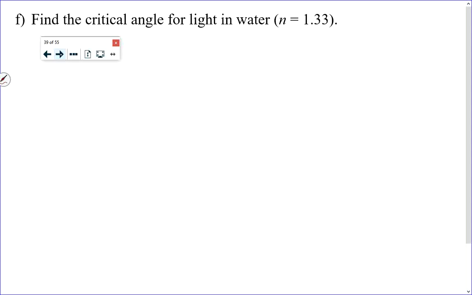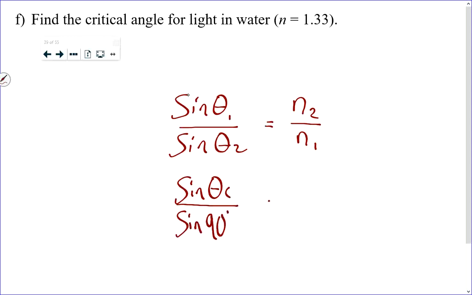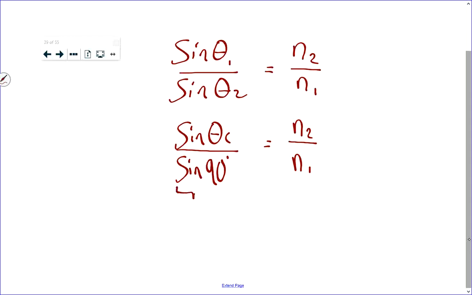I know you know how to do this, but I'm going to write out Snell's law again, to demonstrate the process where theta 1 becomes the critical angle we are after, and theta 2 becomes 90 degrees. I suspect that many of you would just write sine of the critical angle equals n2 over n1, because you know as soon as you put 90 degrees in, sine of 90 is 1. Am I right on that assumption? For some of you? Okay. So again, this is 1.